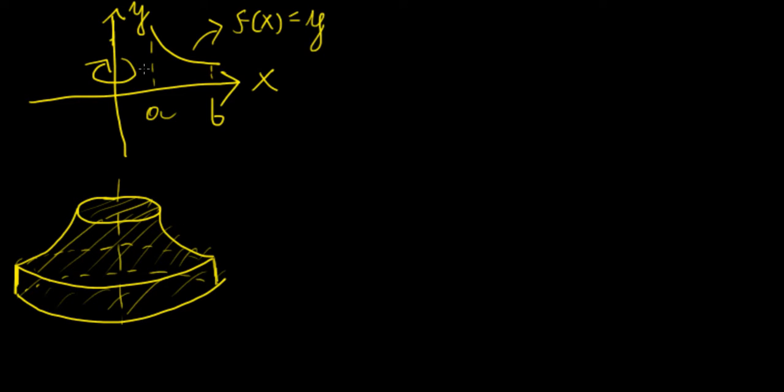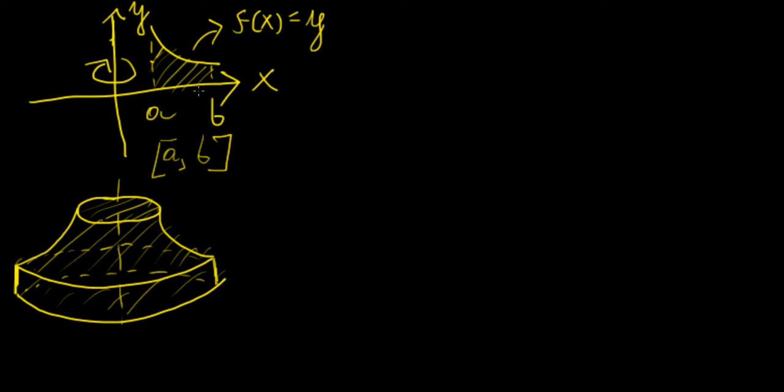And the really interesting thing about it is that we can actually find the volume of this by performing integration between a and b. So you know that if we integrate the function f of x between the interval a and b, we're going to find the area underneath that curve for the interval a and b. So how would we form a solid of revolution? How would we calculate the volume using integration?